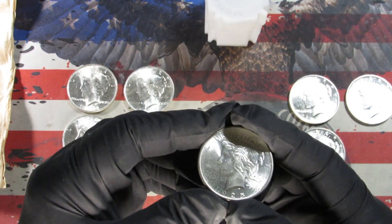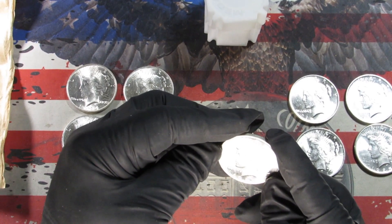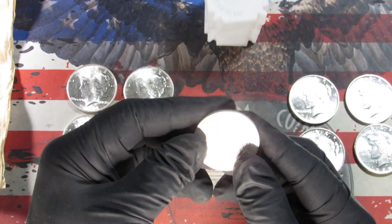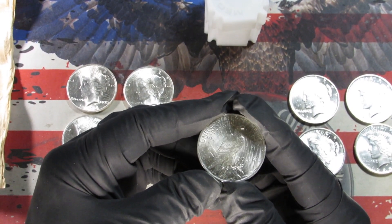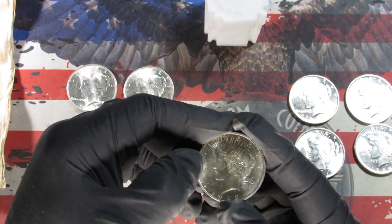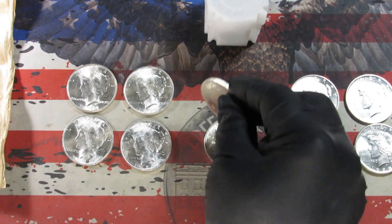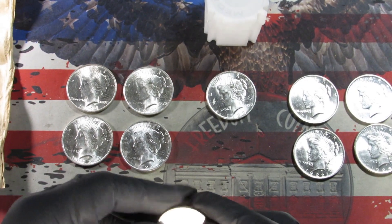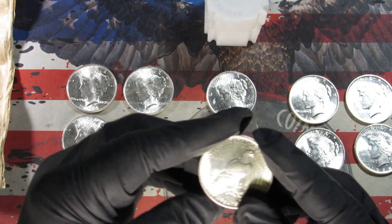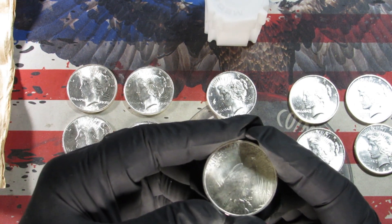Well, if we're going to get any more dates — 1923. At least they weren't all '22s and '23s. That's a Philadelphia. A little scuffage — I don't know if it's scuffage or just a little bit of milking going on right there. And the last one is another 1922, so mainly '22s. That's a Philadelphia Mint. Just a little bit of toning — that was an outside coin.